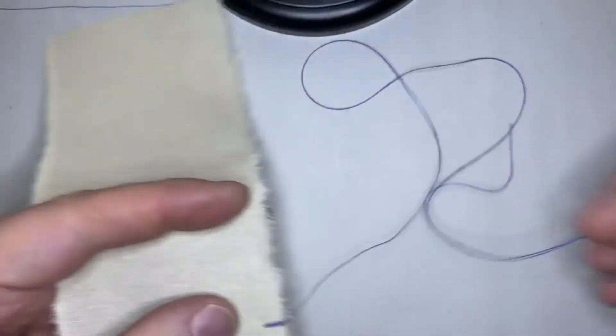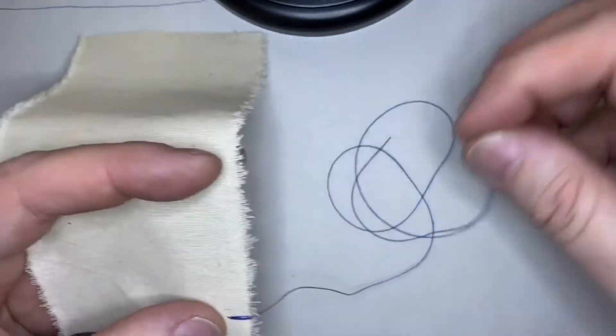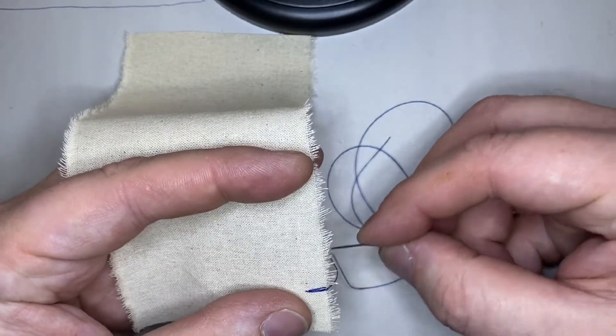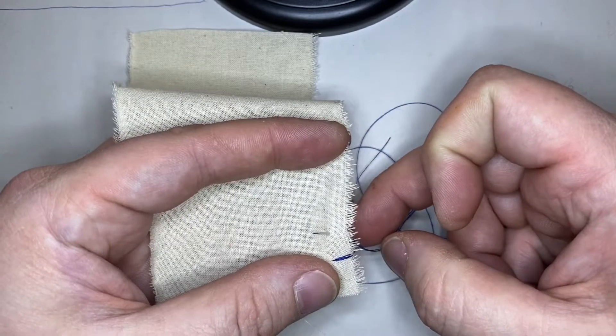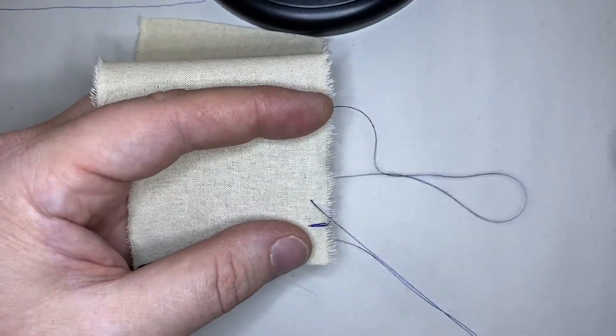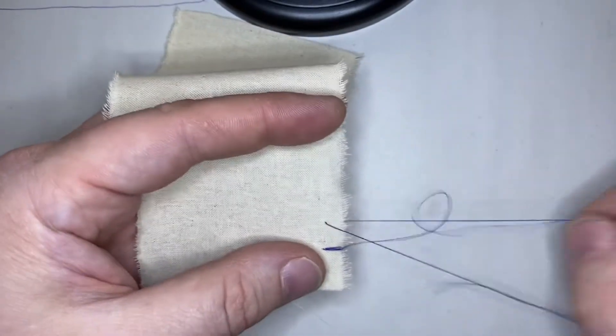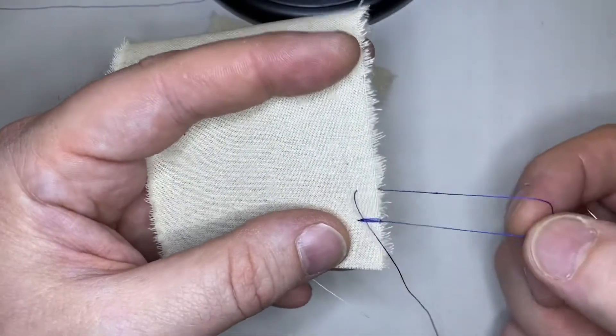As we go, the thread will stay over to the left side, and you'll be taking a bite from the back every time here. See? Now, as this all closes down, there's a loop back here. See that loop?